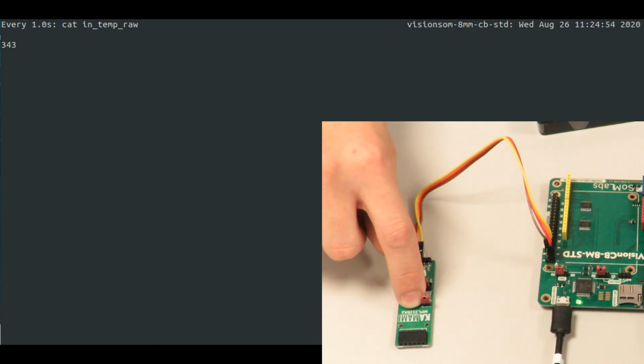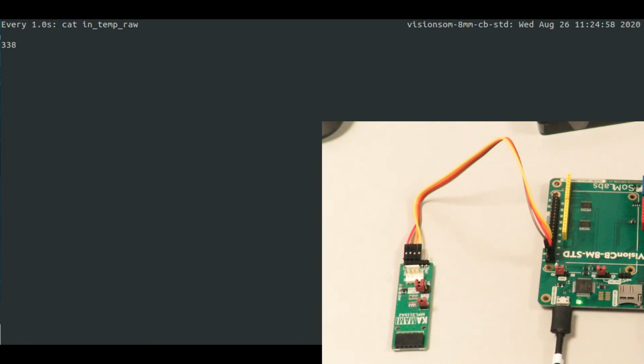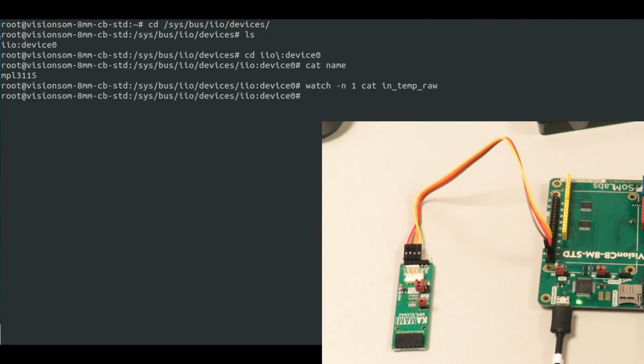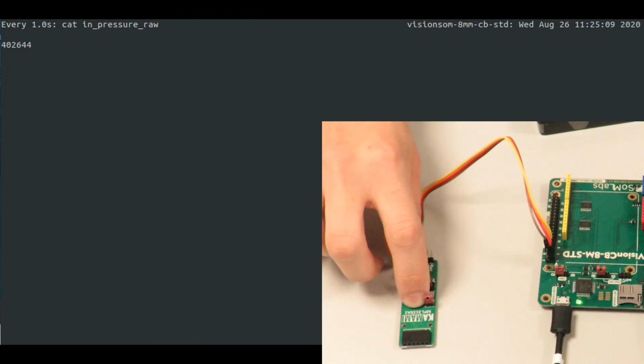To get the temperature in degrees Celsius, these values should be multiplied by the coefficient given in the file in temp scale. The pressure measurement is similar. Watch -n1 cat reads in pressure raw file.